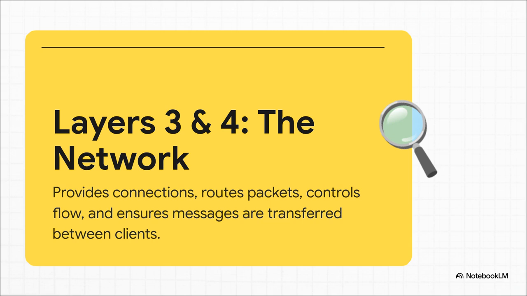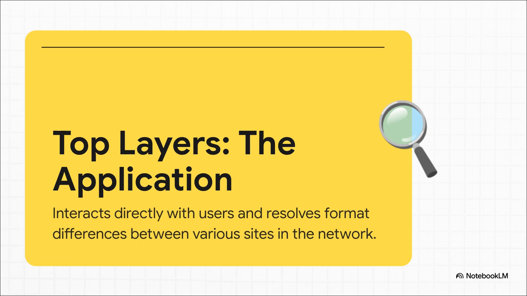Now, sitting right on top of those physical wires is where our digital postal service really comes to life. This middle layer is all about logistics. It's responsible for the addressing and the routing of all those packets. It's basically making sure messages get from the client to the server, that all the packets are in the right order, and that the whole flow is under control. And then, finally, at the very top of this whole stack, you've got the layer that actually interacts with you and your apps. This is kind of like a universal translator. Its job is to take all that reassembled data and resolve any differences in format, making sure your web browser or your email client can actually understand and display the final message. This is what makes it all useful to us humans.